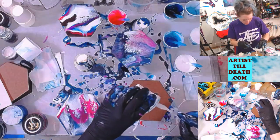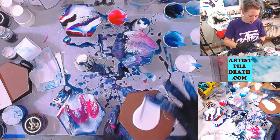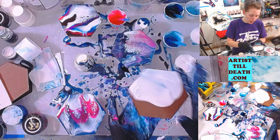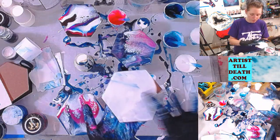Now, this is the spray paint white. I'm just going to use it as a base because I'm running out of clear and I don't know what it'll do as just a base, so we're gonna get wild and crazy and testy.